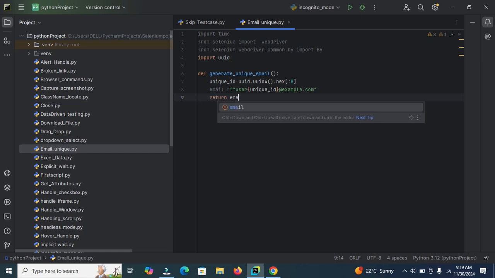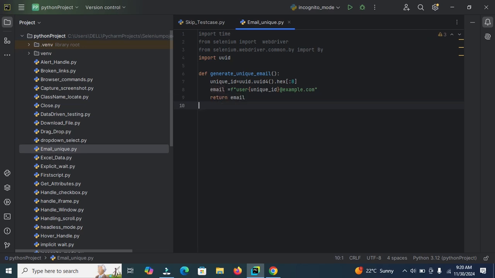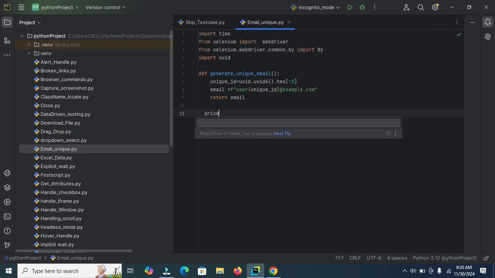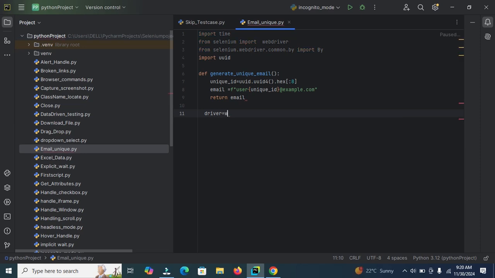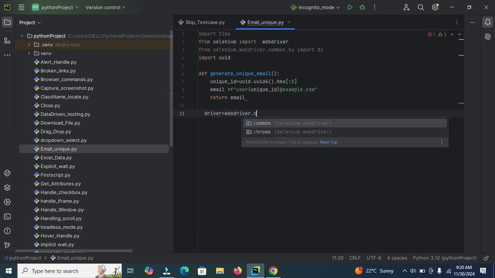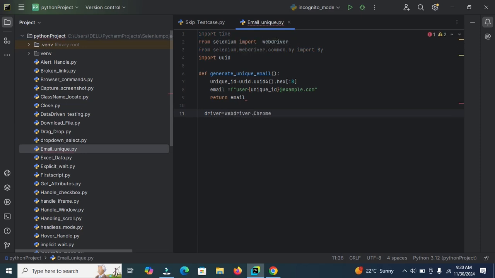Next, we need to initialize the driver is equal to webdriver.Chrome. Here we just initialize the WebDriver. Now navigate to the URL. Here we are getting some error. Let's remove the spaces here. Now the error has gone.